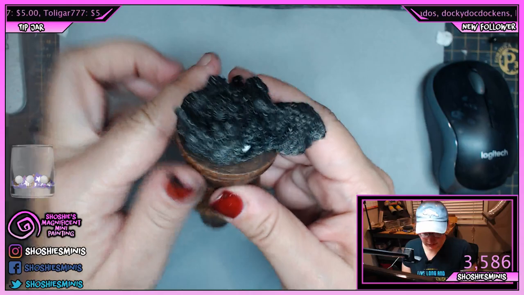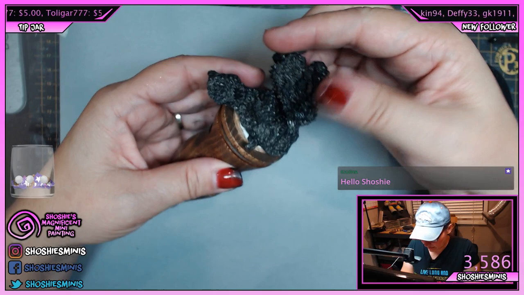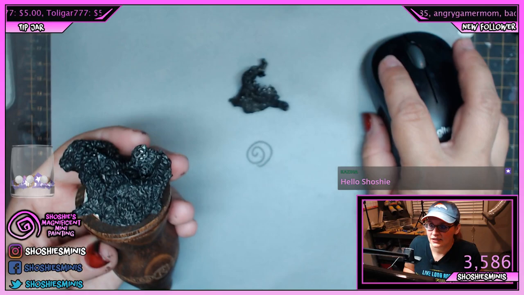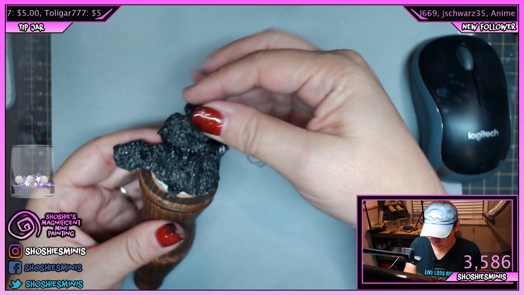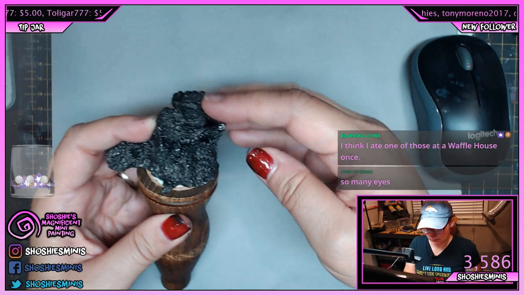So we have, let me do an overhead. Right here, this is a Faceless Horror, and I always have trouble figuring out how this goes on. It's got sort of a weird shape. Let me look. So we've got the link to the Faceless Horror. Here we go. I think it goes like that. We'll figure it out. There, like that.